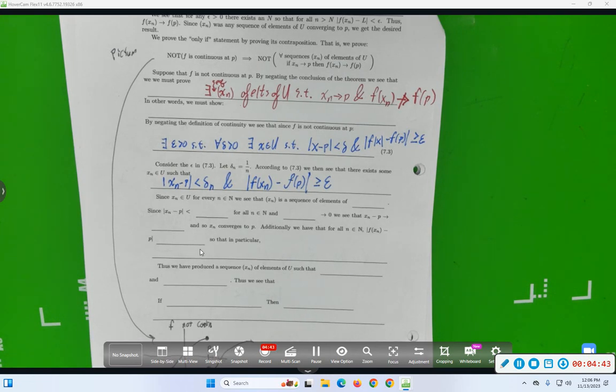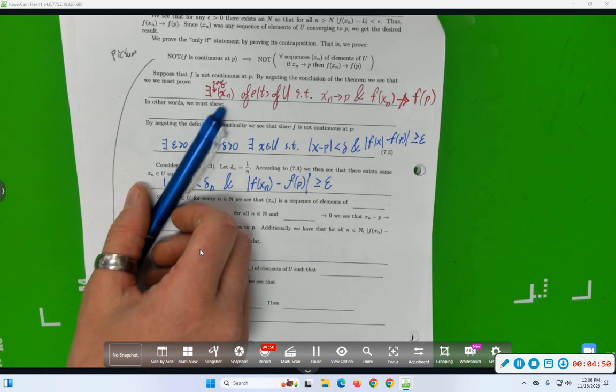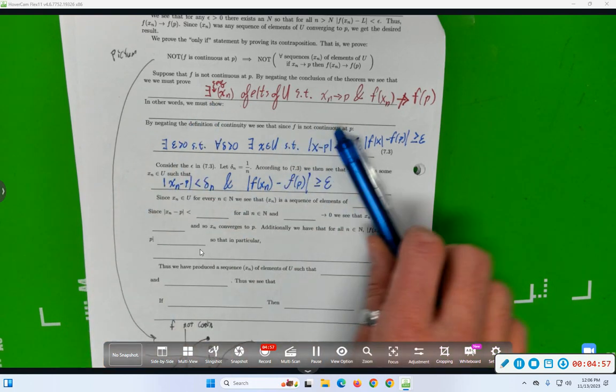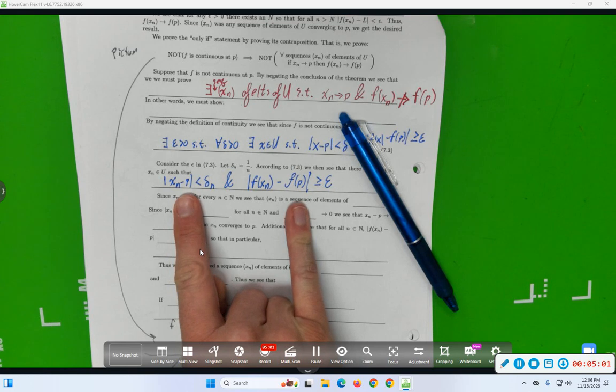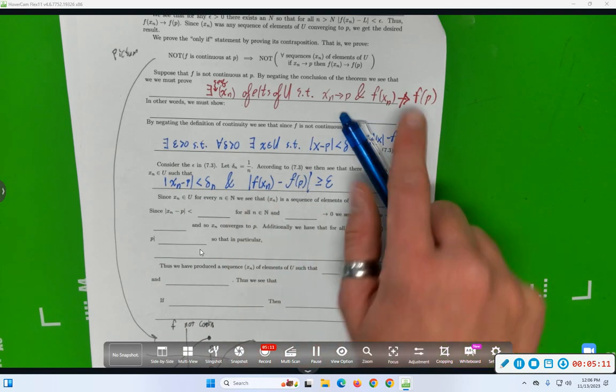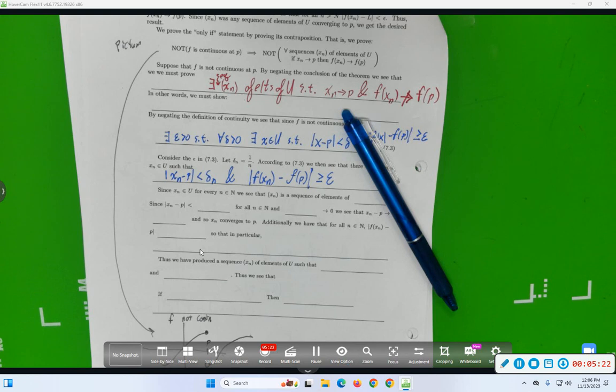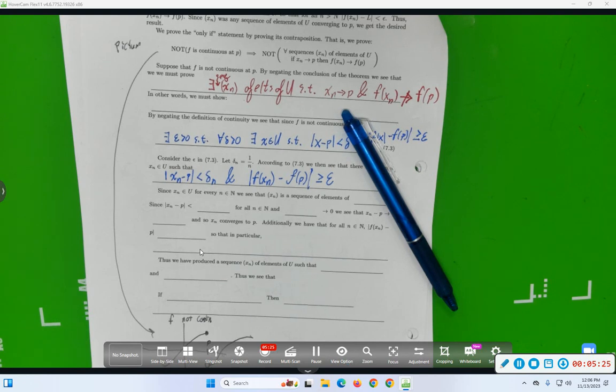So let's try to convince ourselves that this will probably do the job. Have we constructed a sequence of elements of the domain? Yep, hope so. Using this line, is it clear that that sequence of inputs converges to the target value p? Yep, because delta n goes to 0. Is it clear that f of xn does not converge to f of p because of this? Oh, cool. So in some sense, if this were a paper, then the conclusion would just be that this is the sequence that does the job we want. Should we go through and check the details? Very good. Let us do so.